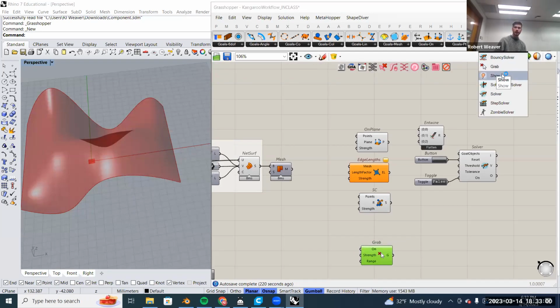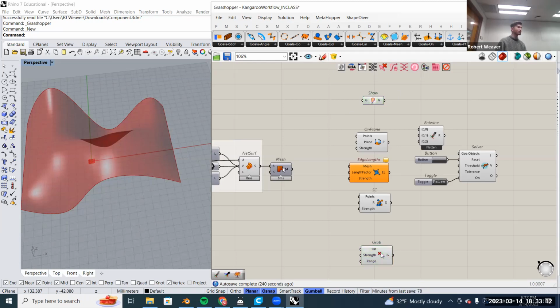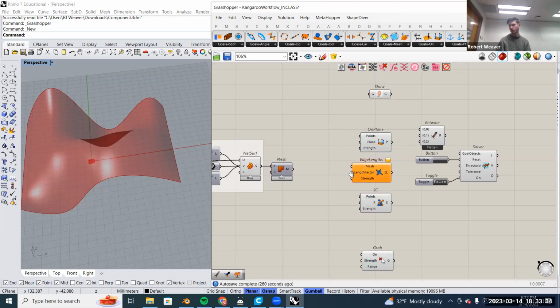And last one, it's not a goal, but more something nice for the entwine specifically, is right under grab, there's a component called show. It's a little light bulb. What this one is doing is it'll take the input geometry, in this case, the mesh plane, and with the show, we can put it on its own branch. And then on the output, we can really easily grab that again instead of having to rebuild something like we rebuilt the curve last time. So the ones on the top and the bottom are kind of the special ones. The ones in the middle are the actual goals that'll be affecting how the mesh moves.